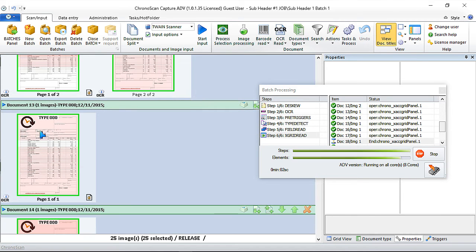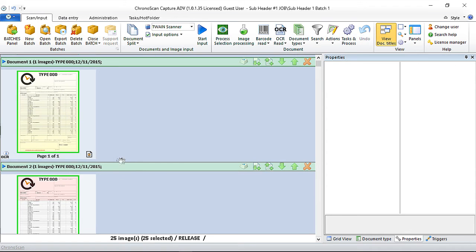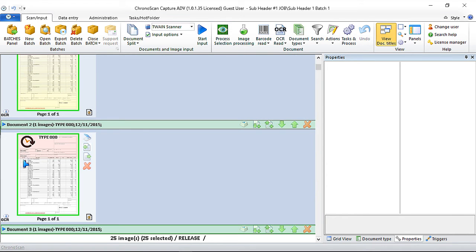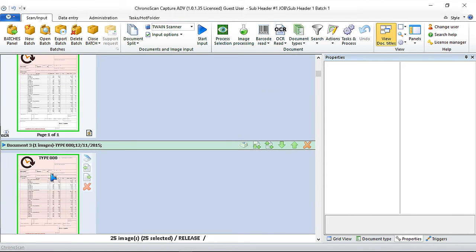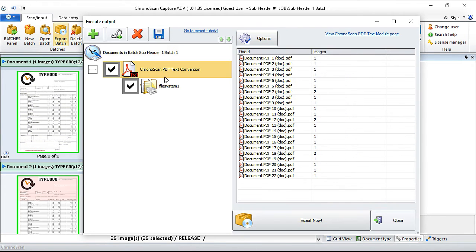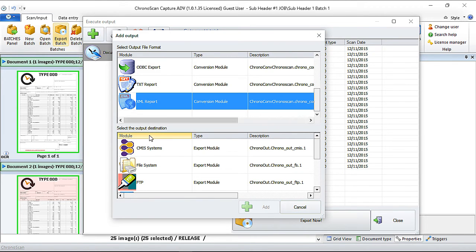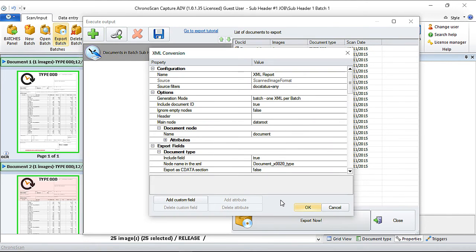All the tables will read, and now that takes much less time. It's very fast because we have several little grids with very little information, so that won't take long. It would take long another way. Now we click export batch here. We don't want to do that PDF export. Let's try the XML again to take a look at the data and how it was exported.